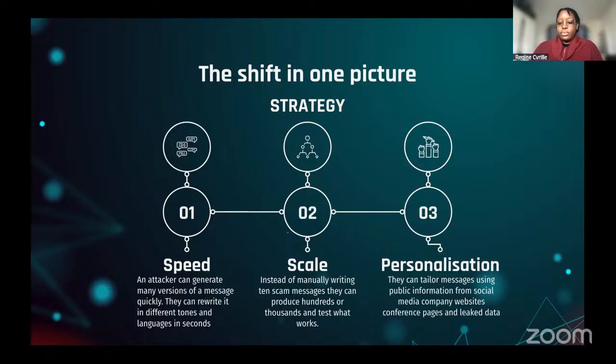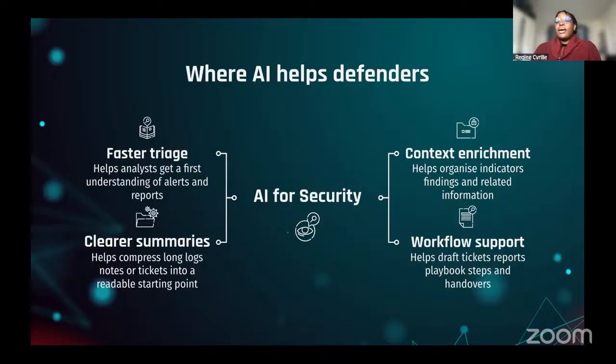Okay. Now, where AI helps defenders. I talked at the beginning that I will be looking at the double-edged sword of AI, and we'll be looking at first AI for security. That is, we are using AI tools, machine learning models, and AI agents to assist us to secure existing systems, to find vulnerabilities faster, to enrich our context, to enable faster customization workflow enhancements and things like that.